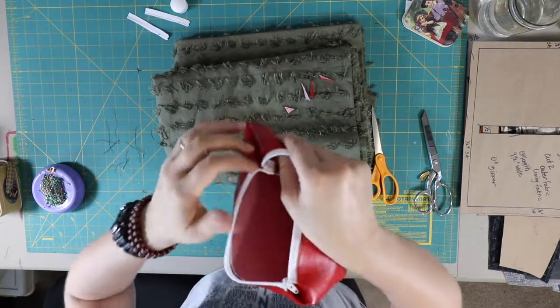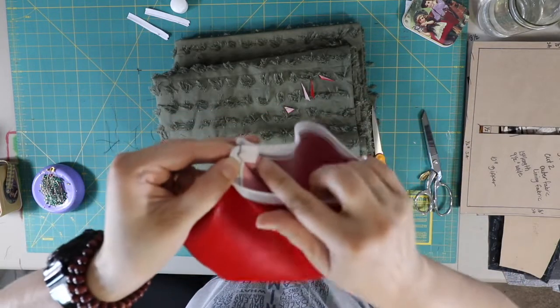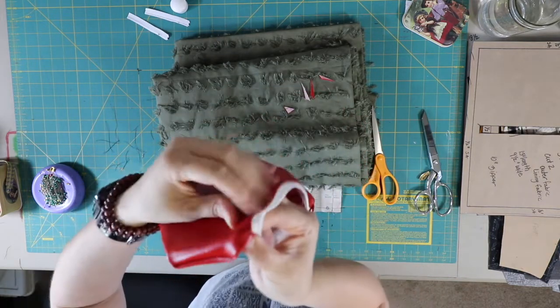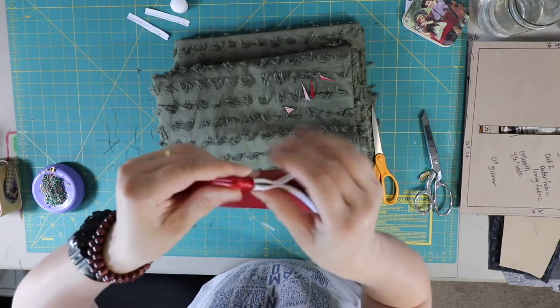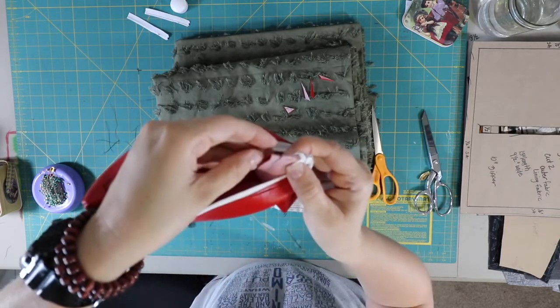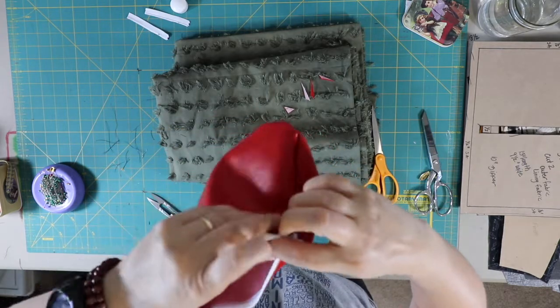Okay, so this is what I want to show you guys. See that part right here? I want you to fold it to the inside and then push it out. And that's how you get the nicer corners here. It's also why I didn't snip it. So you just fold it and then use that to push out.